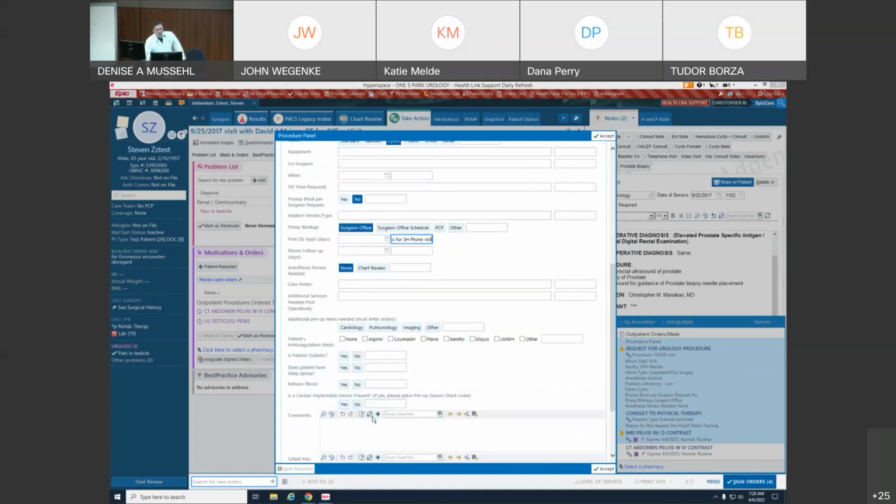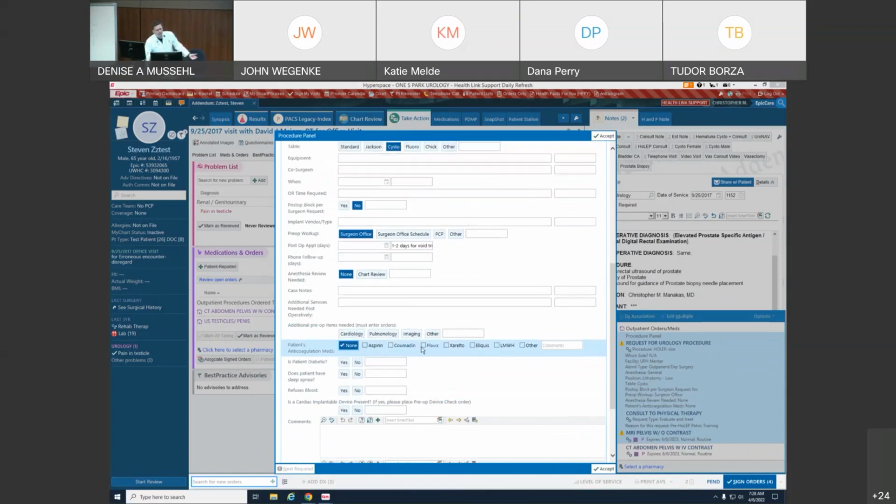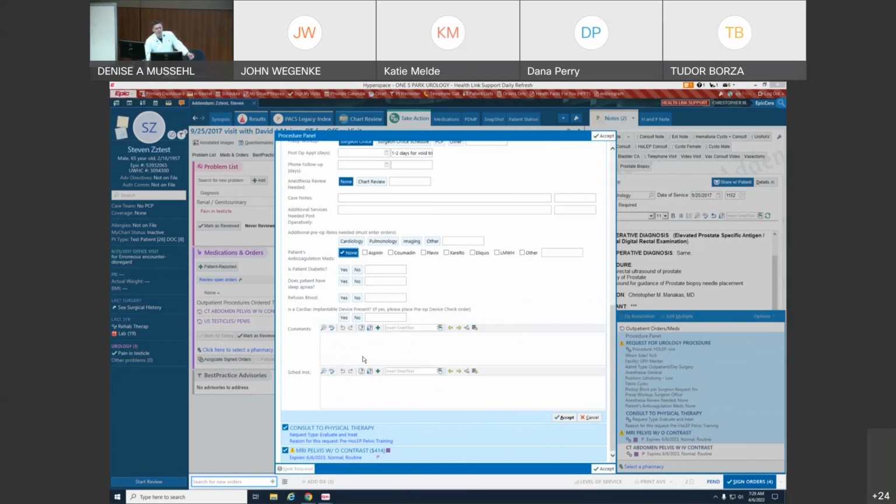That's their post-op. I go through and select whether or not they have anticoagulation, some other parameters. Do they have a Foley? I'll put that in, Foley change in a culture. But all of this is saved as an order panel. It's a one click. I just click that panel, all this comes up. It saves probably 15, 20 clicks between the PT order, the MRI if I have to do that.